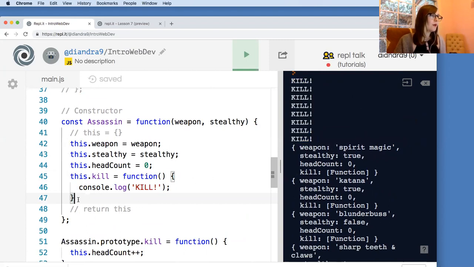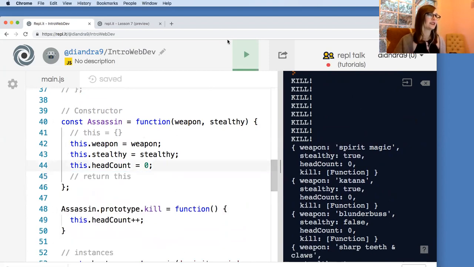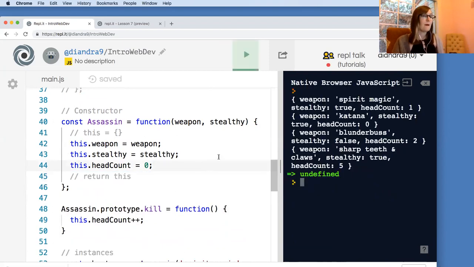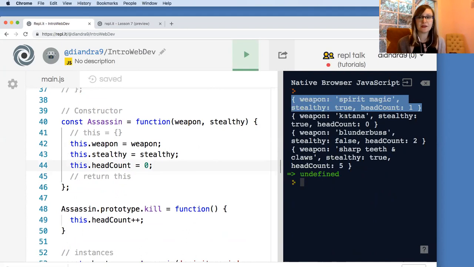So whenever we call a method, the first place it will check is literally on the object: does this method exist? But if it doesn't, like in this case, it won't just give up. It won't say, oh, method is not defined. It will check somewhere else. It will check the prototype as a backup. So the first place it checks is in the object itself. If it can't find the method, it then defaults to the prototype.